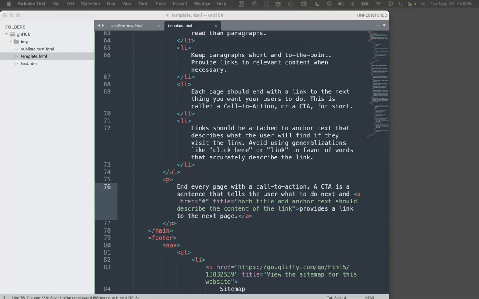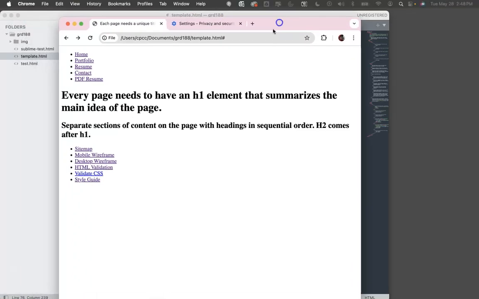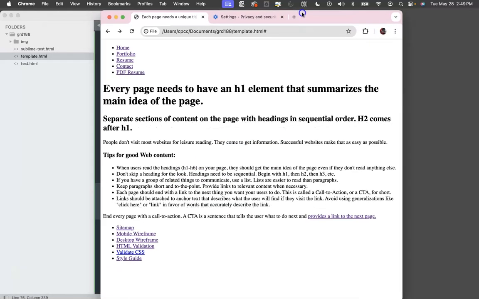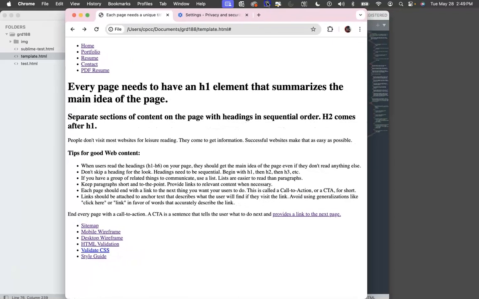And we can come back now to our website template that we're working on here, and reload the page. You should have a template that looks something like this. Again, it's really not much to look at, but HTML isn't about what it looks like. HTML is about describing the content on the page. We're going to worry about how it looks later. So just make sure that you're accurately describing it.